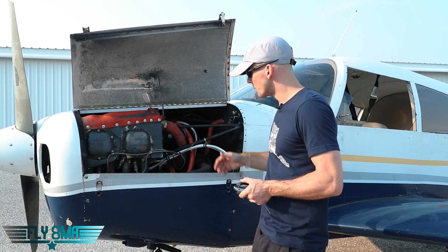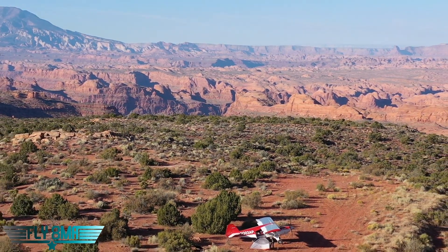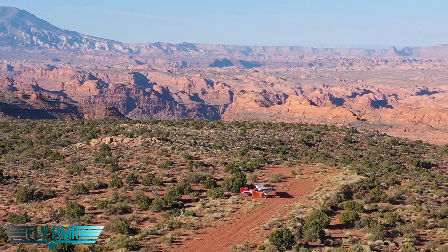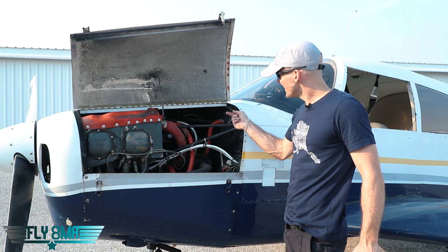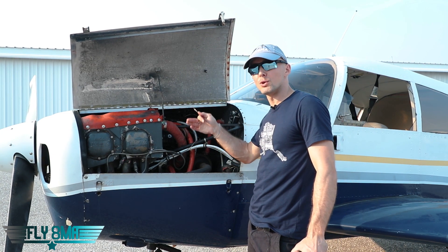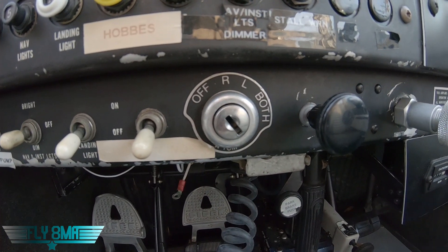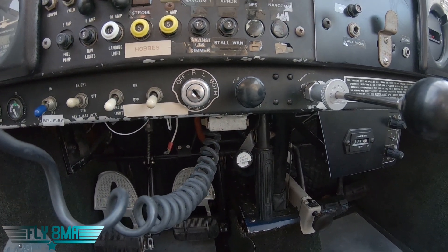The big thing to take away from here is how this airplane could accidentally start on you. Kind of reminds me of that time that we had to turn the tent inside out looking for the keys to the airplane — not sure why the keys went into the tent in the first place, obviously there was no one out here that was going to be stealing the airplane anyway. So we've snipped both of our P-leads, now our mags are hot. The spark cannot travel through that P-lead even though the key is set to off, so now we're going to have spark coming from both magnetos when we turn this propeller, and our engine will run.